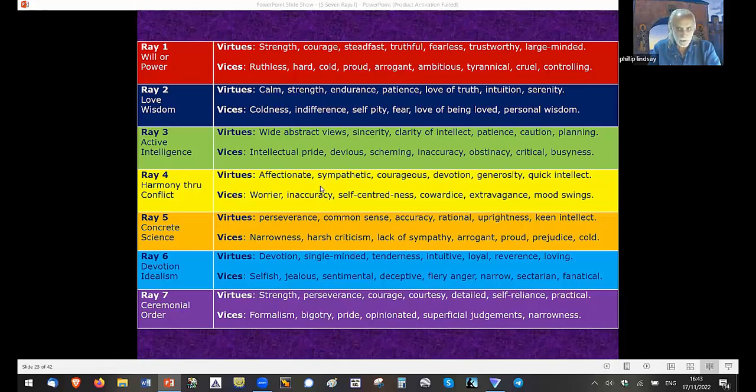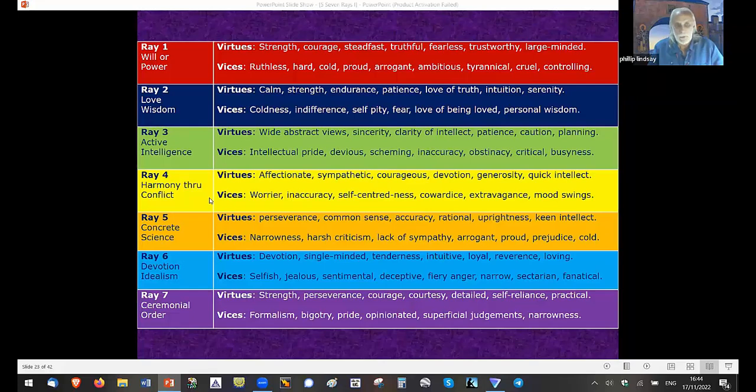Also, you can change a ray during a lifetime or in between lifetimes, but we keep the same soul ray for many, many lifetimes. We only change once in our whole evolution as spiritual beings, the soul ray, and that's when we go from a ray of attribute, one of the 4, 5, 6, or 7, onto a ray of aspect, 1, 2, or 3, which happens at a certain stage of the spiritual path. And so a 7th ray soul, for instance, may go to a 1st ray in line with that odd ray line, whereas the 6th ray soul might go to the 2nd ray, and so forth.